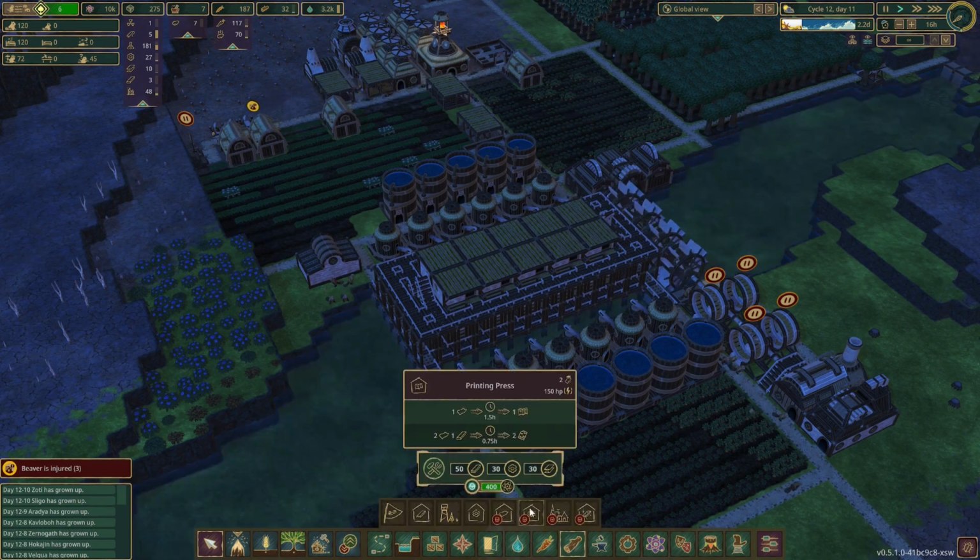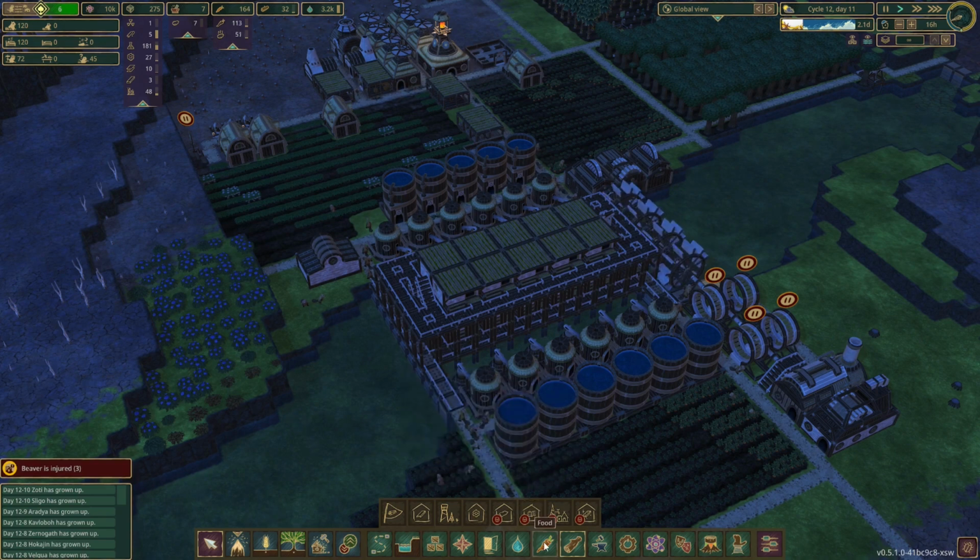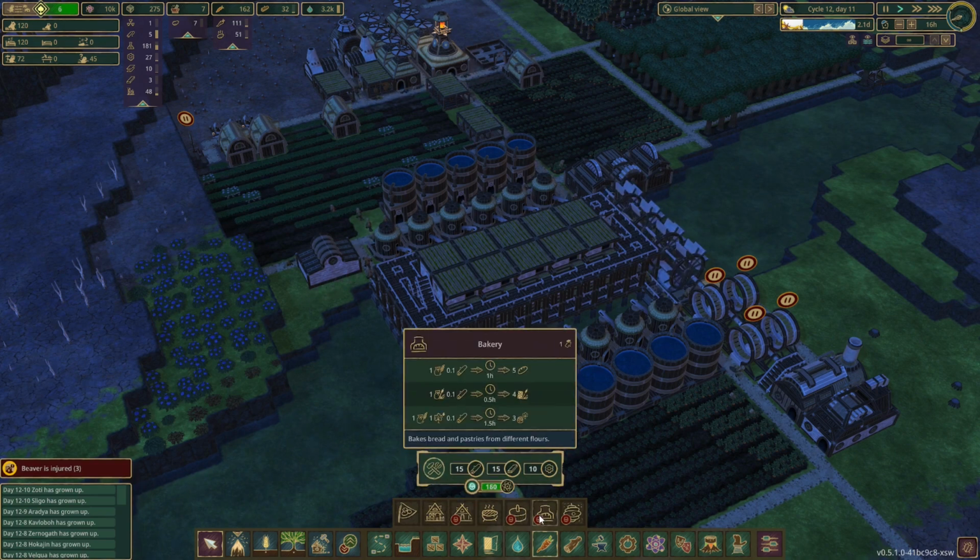But the Iron Teeth did get a bonus. Sorry, the Folktails. The printing press is now a Folktail-only building. The Iron Teeth don't get it, and you can see there it's got a second recipe, which is a punch card, and the punch card makes dots faster. So that's nice.